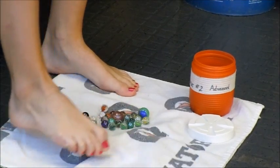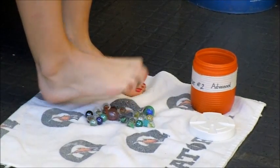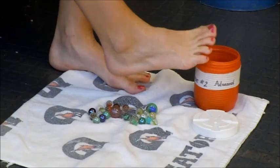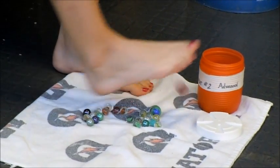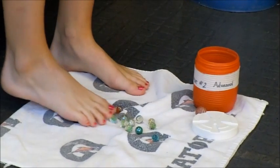Marble pickups requires both dexterity of the toes and strength of the ankle, specifically focusing on dorsiflexion. The athlete must also have range of motion at the toes and the ankle to do this exercise. To increase the difficulty of this exercise, the size of the marbles can be changed and the number picked up can increase.